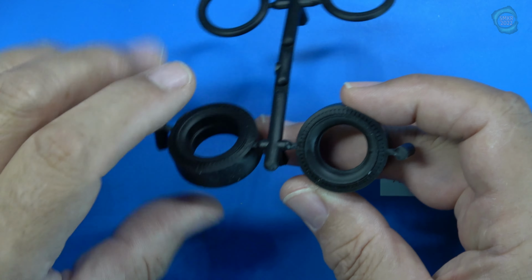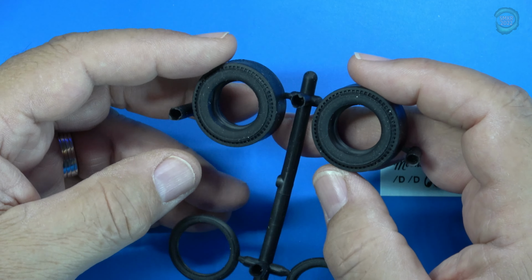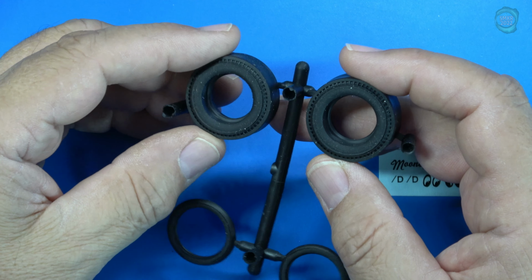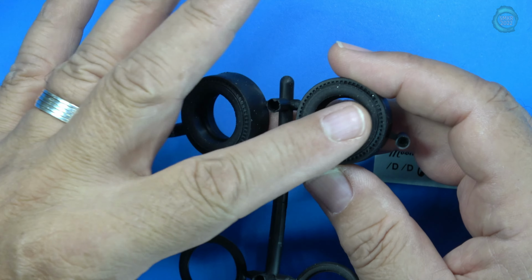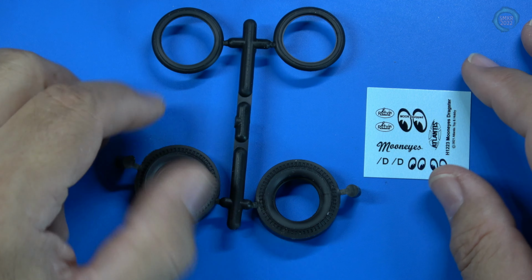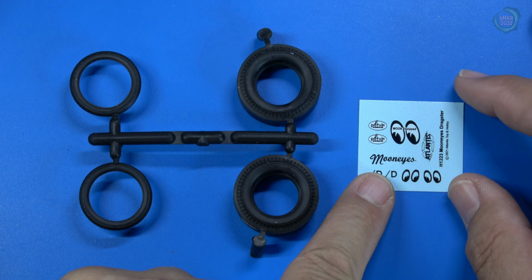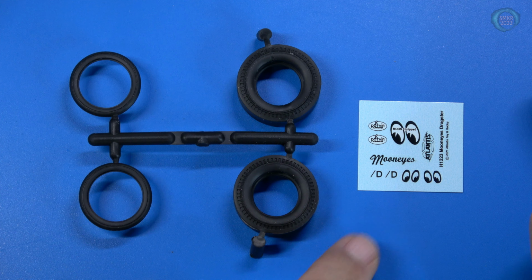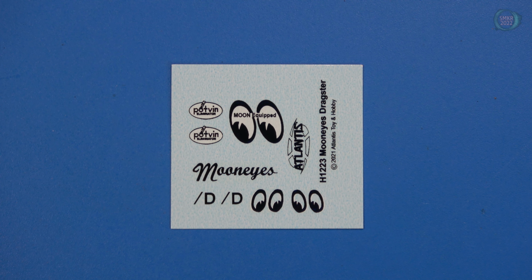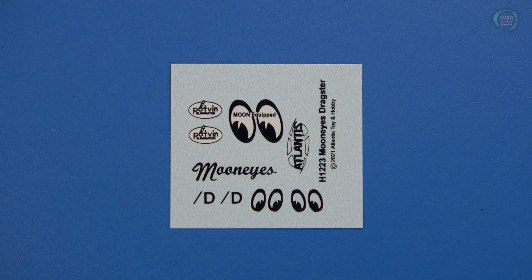There's no graphics or anything embedded on these. Obviously, because of licensing, the makers of the tires from back in the 60s would have to get special licensing, I believe, to put those on there. And you can see just the size of the decal sheet as it compares to the tires. Let's get a close look. And just the famous Mooneyes logos that are embedded on the car with the very nice yellow paint that they put on the car. But that's pretty much it. Nothing special there.